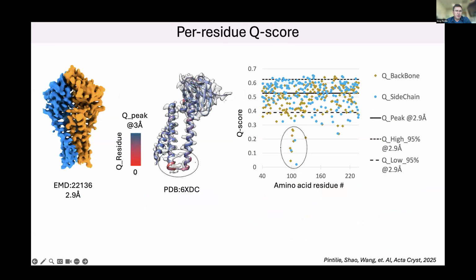Okay, we can also look at per residue Q-scores. Here we generate a Q-score for atoms in the backbone and also in the side chains, and then we plot them on this graph. Why this is useful is you can plot these 95 percentile lines as well. And then you can see which points are above or below, and this can guide you to have a look there. Are these atoms resolved? They might not be resolved, or maybe they're just not fitted properly, so you can try to fit them a little bit better.